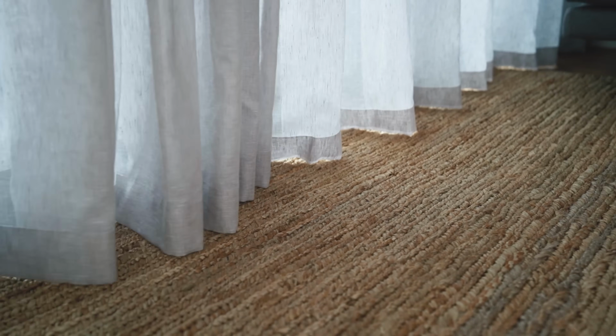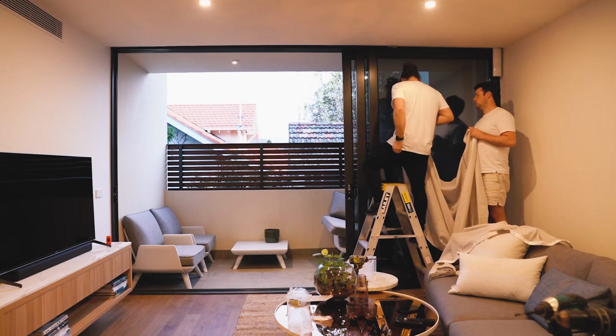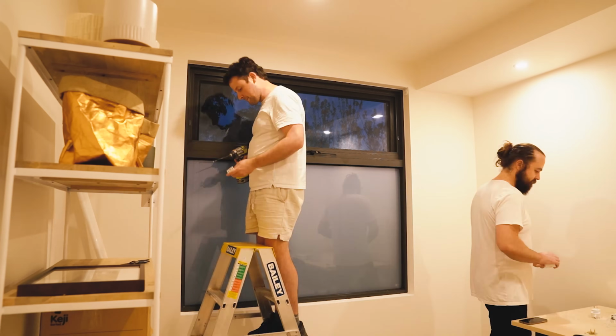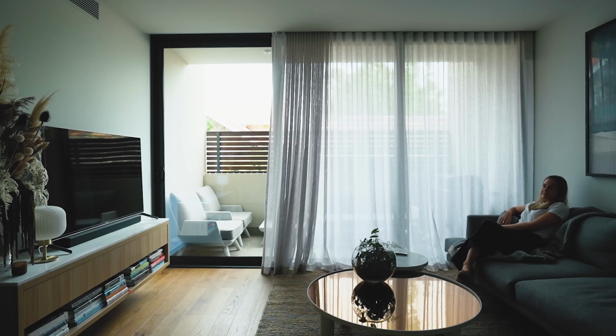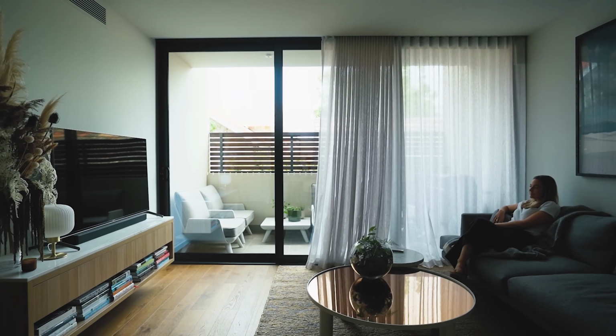The reason why I did that is, well, there's a couple of reasons, but for one, they're super easy to install. The Somfy motors are wire-free, so no wiring, which means no electrician. The wire-free motors operate off a battery, so they will need to be charged about every 12 months. Somfy do offer a wired option. This is really good if you don't want to charge them, and if you've got a really large format space that you need to power.